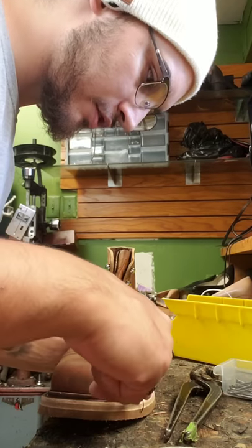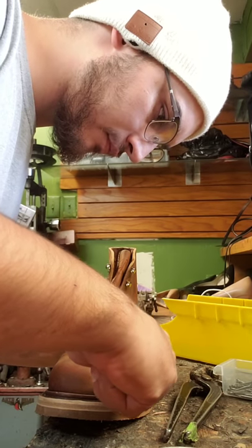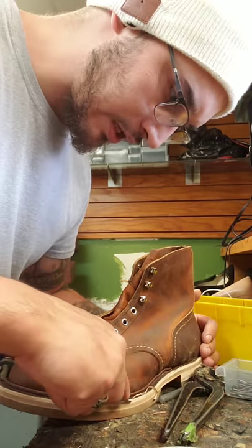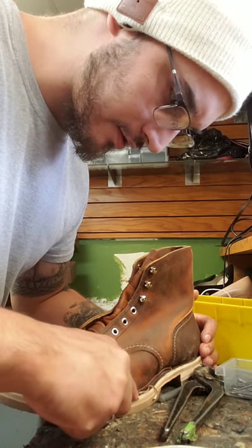Starting to do finishing touches on these guys. Just gonna clean up that welt a little bit. I don't know if you guys can see this or not.